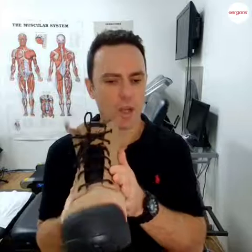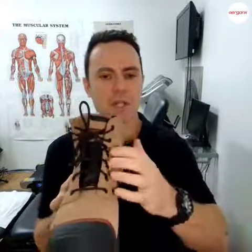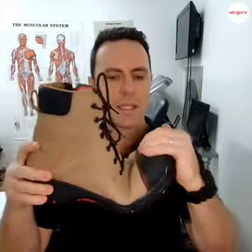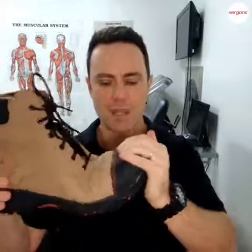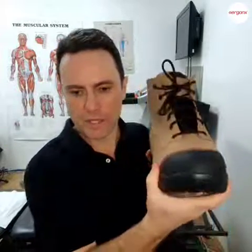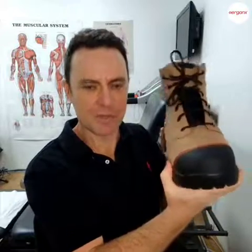We need our composite toe boots to support our feet, and we need them to be adjustable, so as the leathers and everything stretch, they can be adjusted to the feet. But the things we look for when we're choosing a comfortable composite toe work boot or work shoe is, where does it bend? It's exactly the same as when we're choosing a running shoe. So where does it bend? It should only bend through where the big toe bends. Does it flex and twist too much? We don't want it to flex and twist too much, so that's really quite difficult to flex.